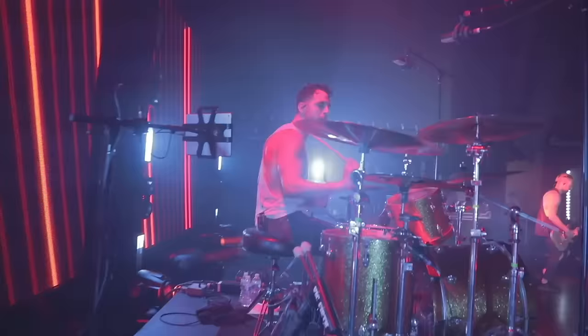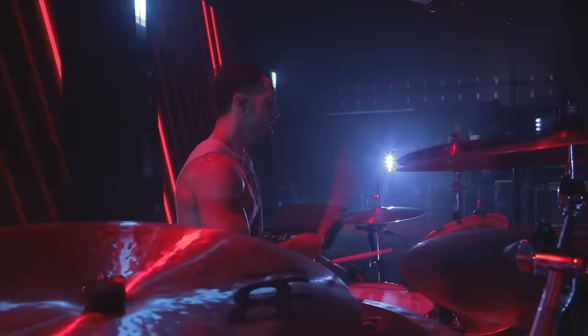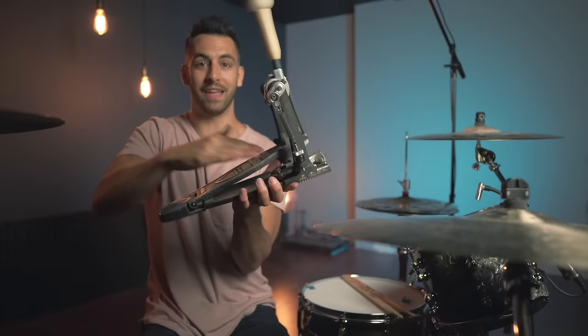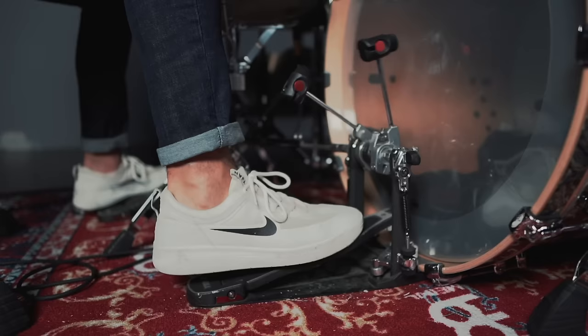So for example, when I'm playing with I Prevail, I'm generally burying the beater because that's heavy music — that's hard rock where I just want loud, punchy, quick notes. That's the easiest thing to do to keep my weight down on the beater. But if I'm playing some slower music and I want to really focus on the tones of my drum, I work on letting the beater come off the head. And I don't just slap the beater and take my foot off so that the beater goes back and forth like crazy. I don't want that — it's more controlled than that. If I'm letting it come off, I push it against the head and let it come off, and I still have some weight on the pedal to control it from not rebounding back like crazy.